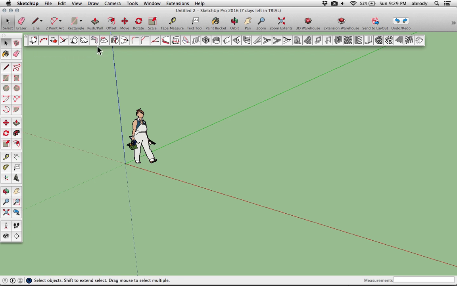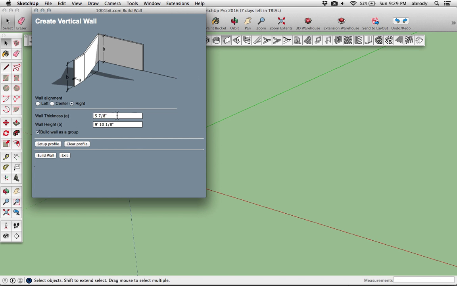Now, this does a lot of really cool things, most of which we're probably not going to get to this semester. But if you use SketchUp a lot, you'll find that a lot of these are really handy. My favorite happens to be this wall tool. I'll just click on the wall tool. What I like about it, first of all, is it kind of diagrammatically shows you what it's going to be doing, and even the order that you click things, it often explains that to you. So in this case, the wall thickness, that's pretty straightforward. The wall height, and again, you can type in here and change these numbers.